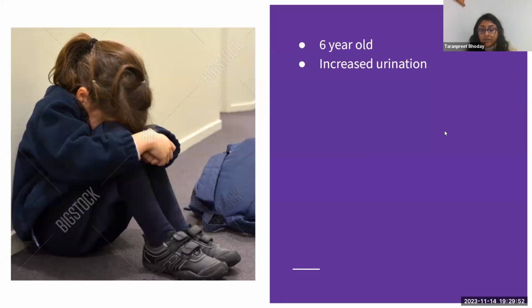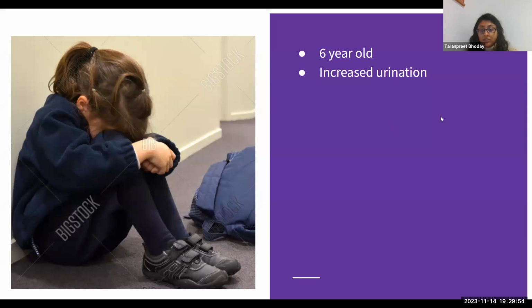So you have this kid who doesn't want to talk to you at all. She's just sat in the corner. And when you call them through from the waiting room, she still doesn't want to talk to you. Mum has to pick her up and bring her in. She sat in the corner of the examination room. Mum says she's just refusing to go to school today. What do we think?